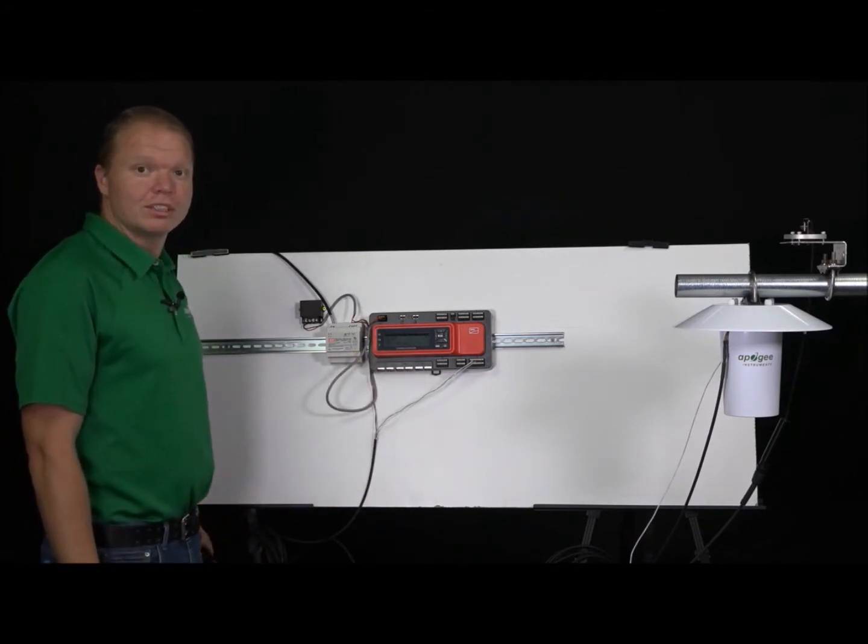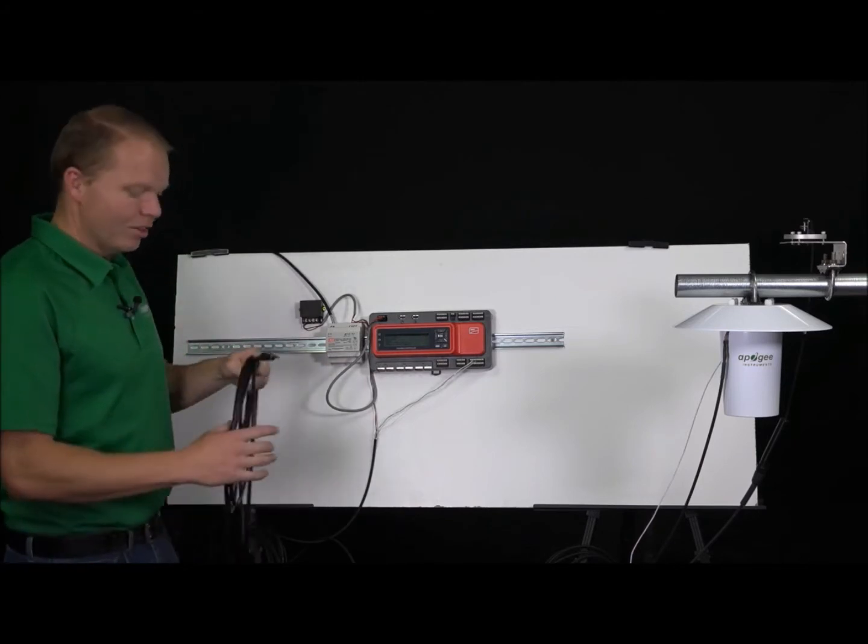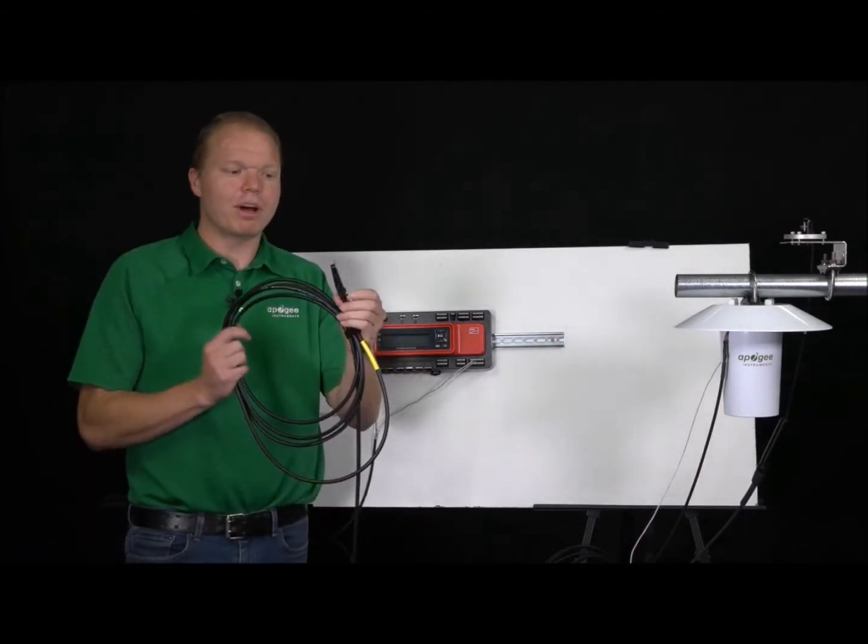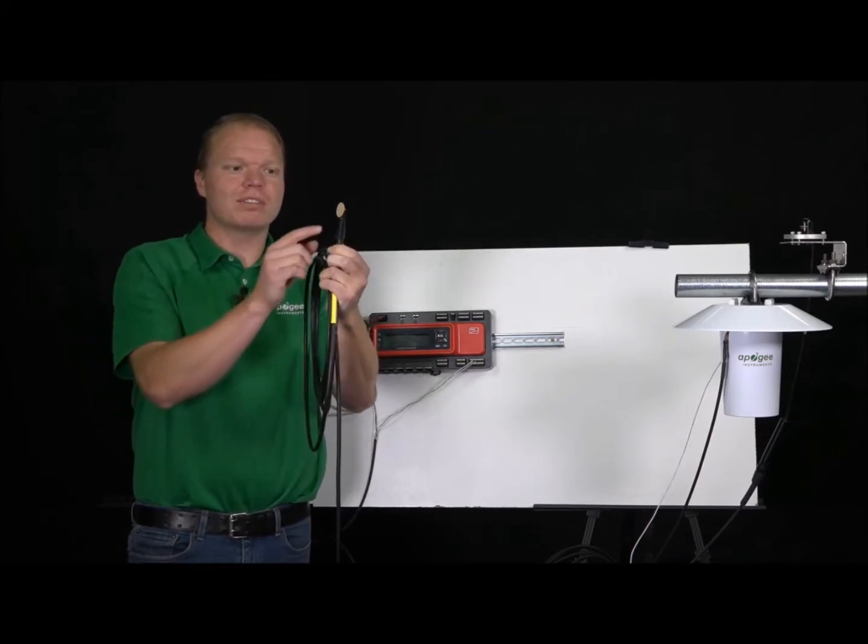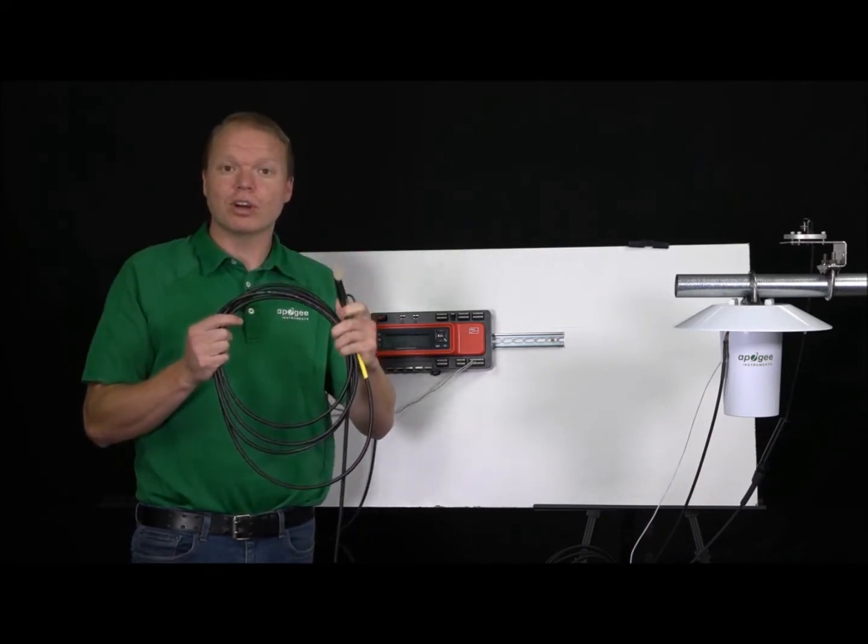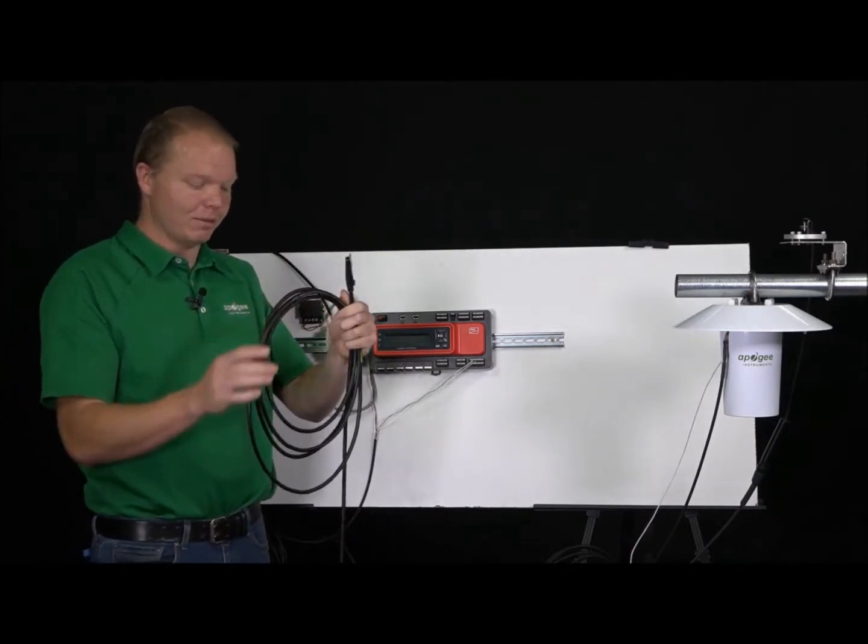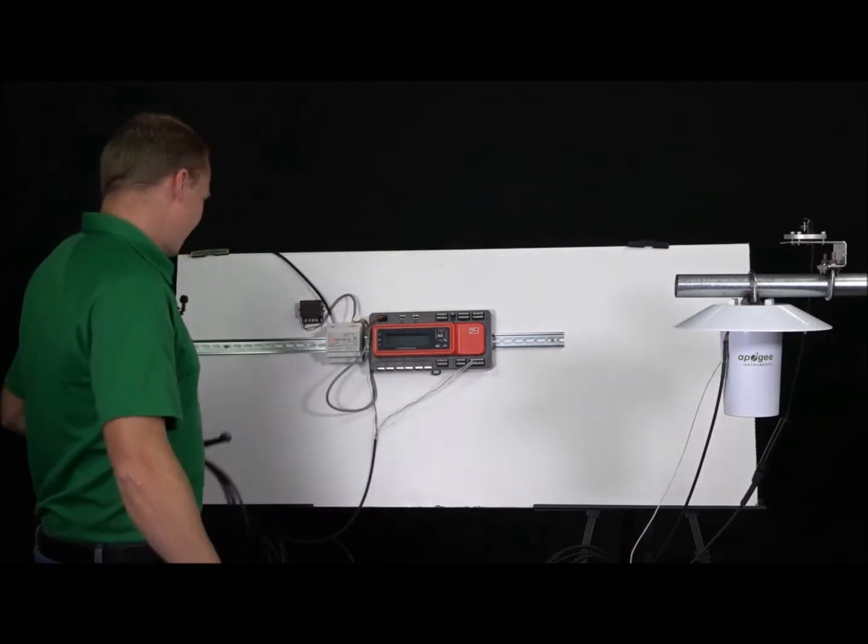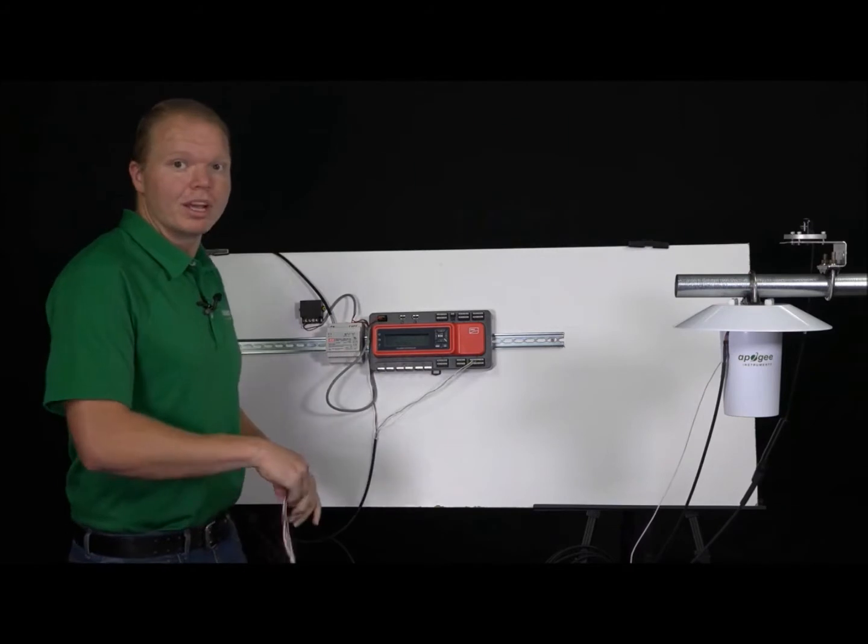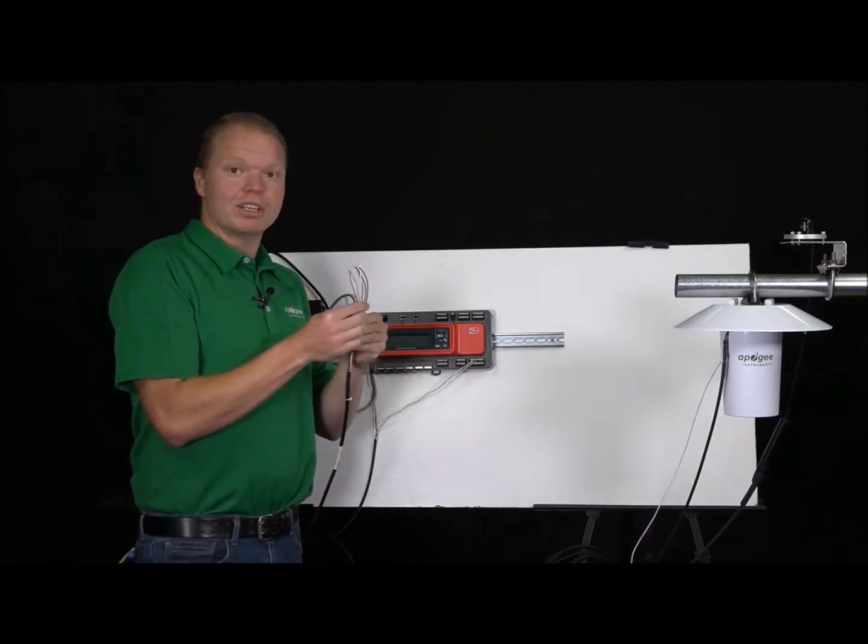So let's start with the CS240 and this is what the back of module temperature sensor looks like. Right there it's got a little bit of adhesive and then it will also come with some captain tape to be able to mount that on the back of your panel. The wiring for this, it comes with seven conductors here.